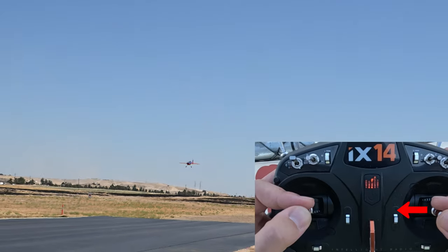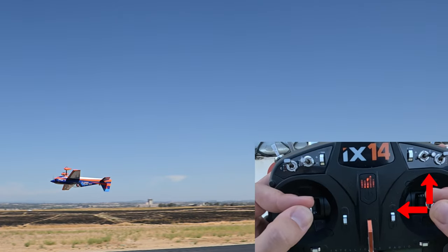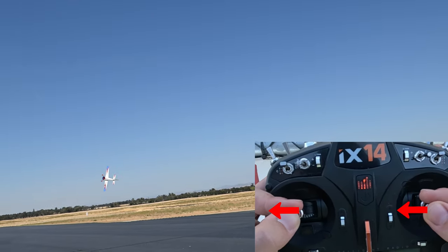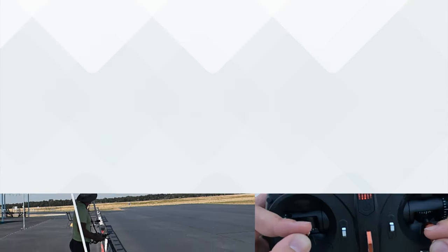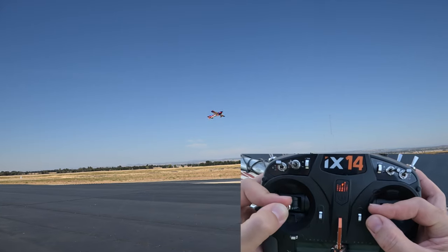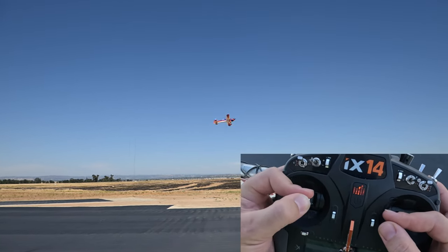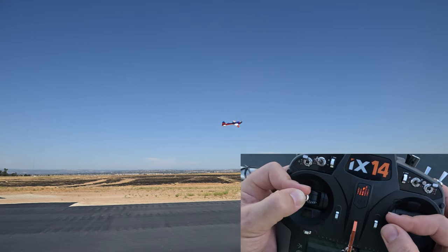So, let's say you are rolling left — you kick in left aileron and notch in some right rudder, followed by a touch of down elevator, then left rudder. If you are starting your rolls from inverted, the first rudder input will be in the same direction as your ailerons. In either case, once you do the first rudder correction, the rest is easy. You just keep going back and forth — no need to think about left or right anymore. Simply focus on matching the next rudder input with the next knife edge position of the plane.